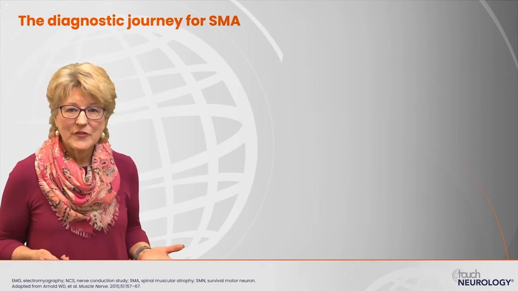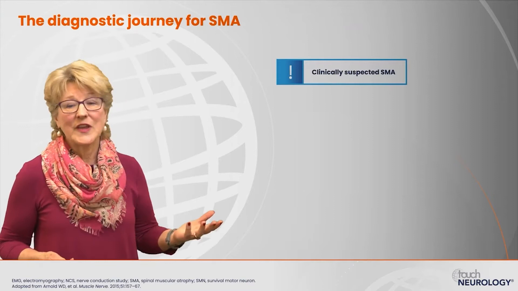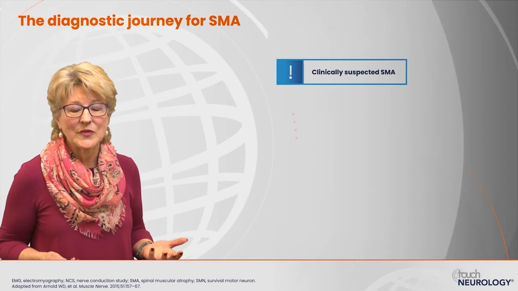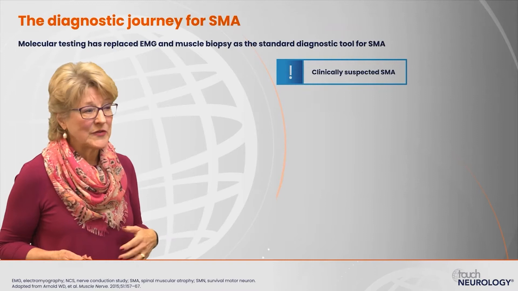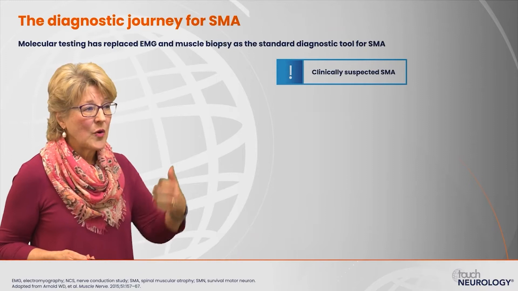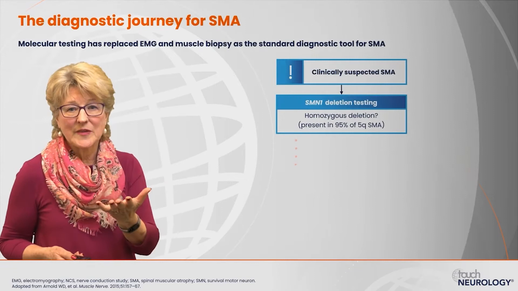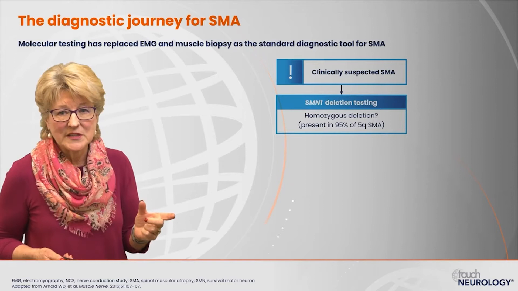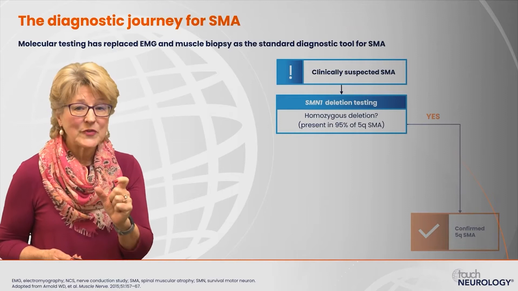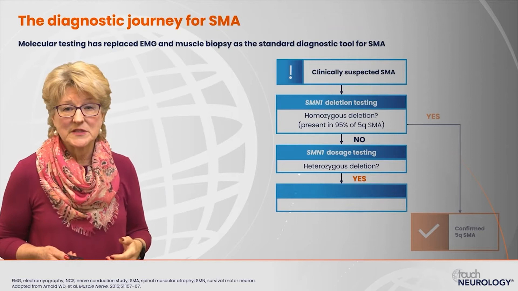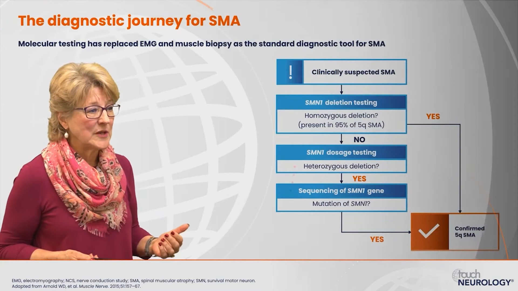In the diagnostic journey for spinal muscular atrophy, the most important thing is simply thinking about SMA as a possibility in the differential diagnosis. Molecular testing has really replaced EMGs and muscle biopsies, which used to be the standard diagnostic tools. We're able to do genetic testing, and 95% of the time we will identify an SMN1 deletion with a turnaround time of typically five to ten days, confirming 5q SMA. In 5% of cases without a homozygous deletion, sequencing may be needed to determine if there is an SMN1 mutation.